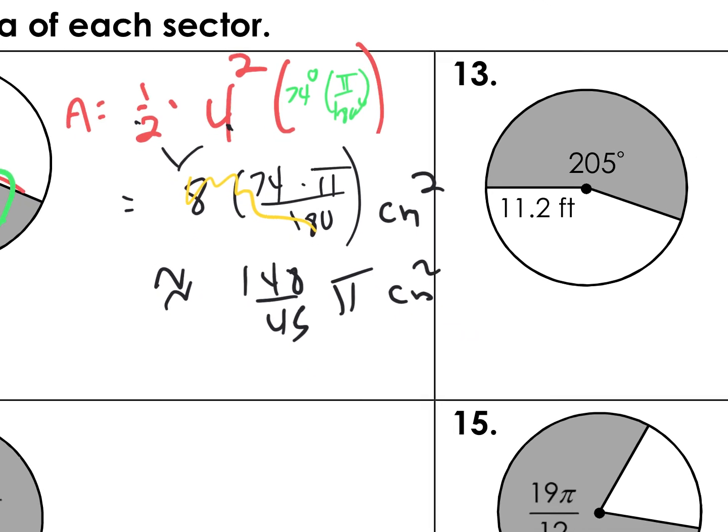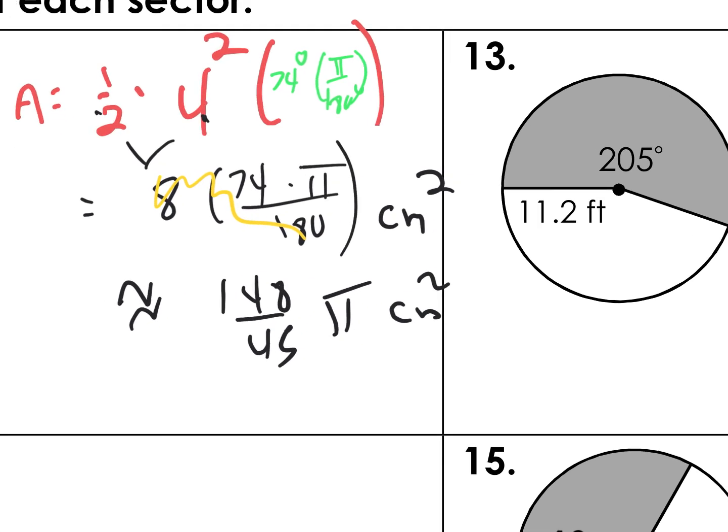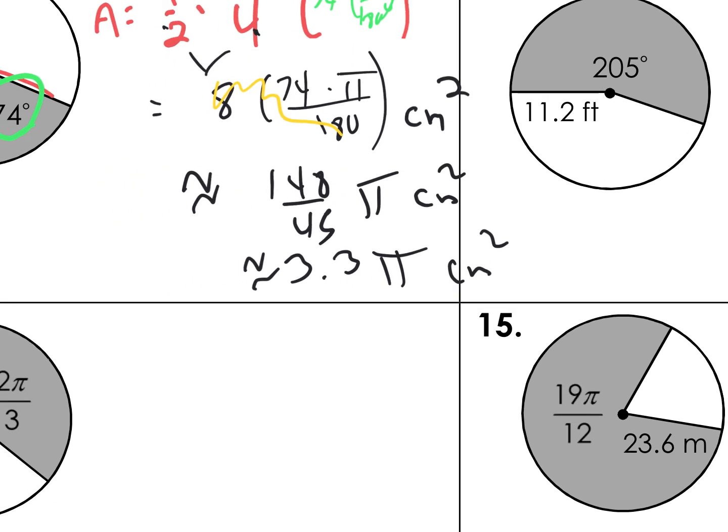I sort of like that answer. Very simple. Does he tell us? No, he didn't give us any directions. I like that answer. Go ahead and give me one decimal if you want to do it again, because I know some of you guys won't leave that fraction. 3.288. I'll make it approximately 3.3 pi. I'm still keeping pi in there. It makes sense.